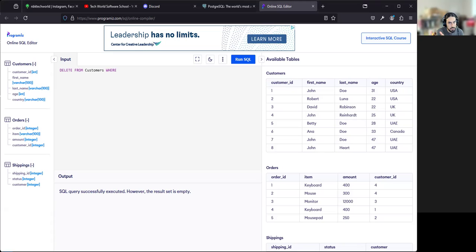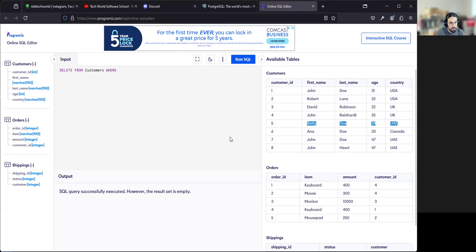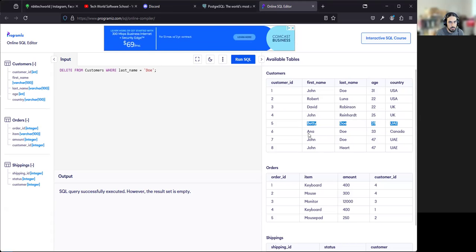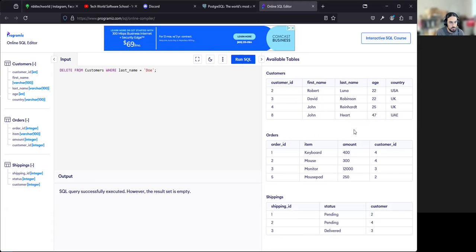So if you try to delete by the last name, for example, you could unintentionally delete all the people whose last name was specified, despite you only wanting to delete one person, right? If I were to delete, let's say, okay, Betty wants to be deleted from the system for some reason. So if you were to say last name is Doe here, it's gonna not only delete Betty, but everybody else that has the last name Doe, which is unintentional. You never want to do that. I will do it just for the sake of example. You see they're all gone. People last name is Doe. So never do that. Let me refresh.